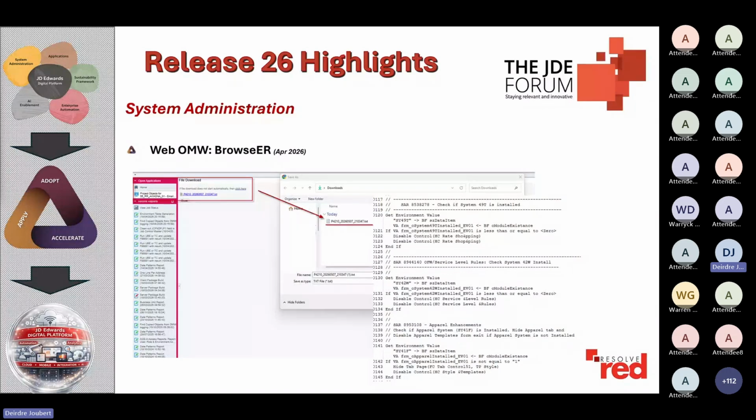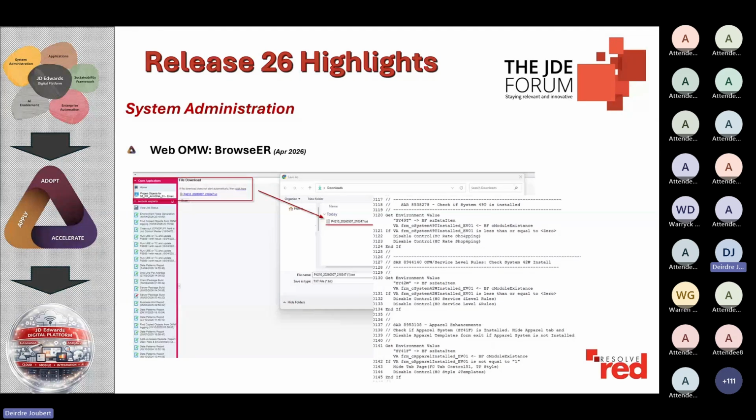Building on this direction, the April update introduced an enhancement that enables access, which traditionally was used through the traditional fat client, to access and export event rules through OMW. Now this functionality is accessible directly on the web interface.